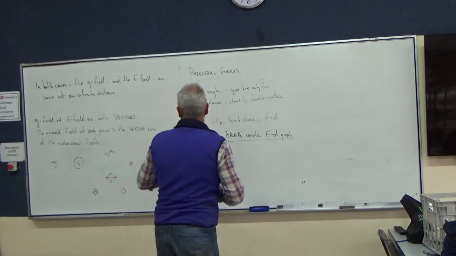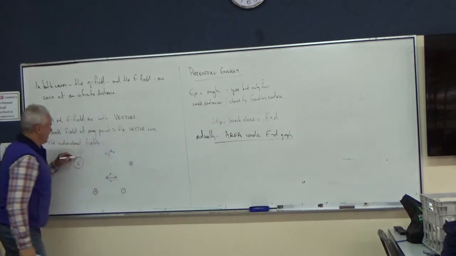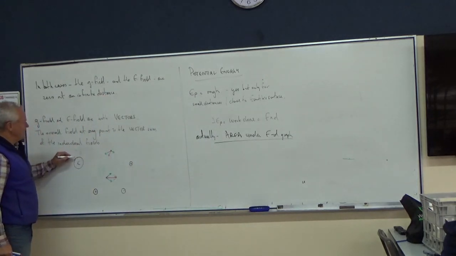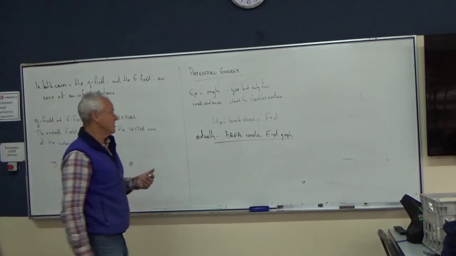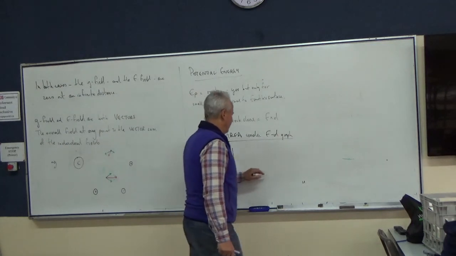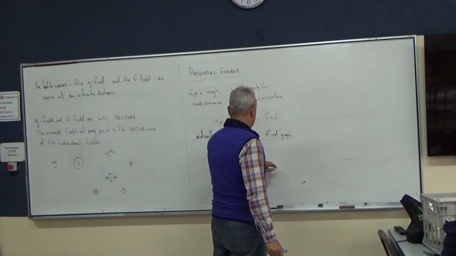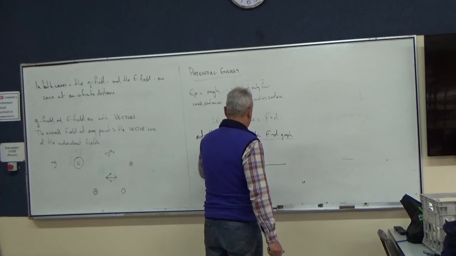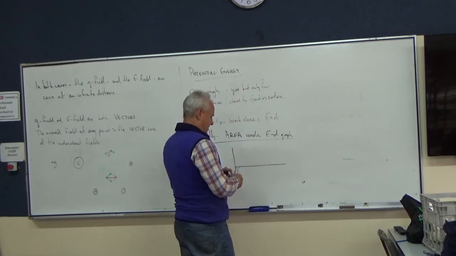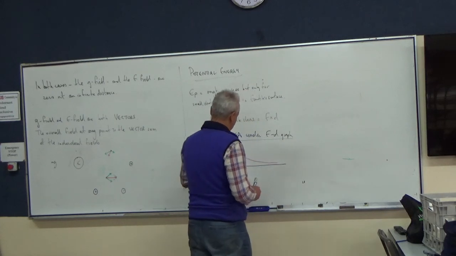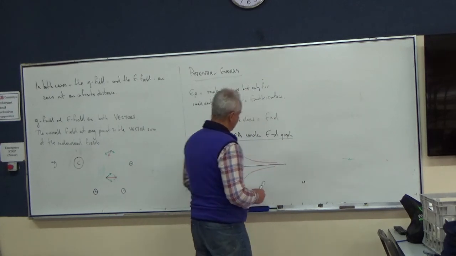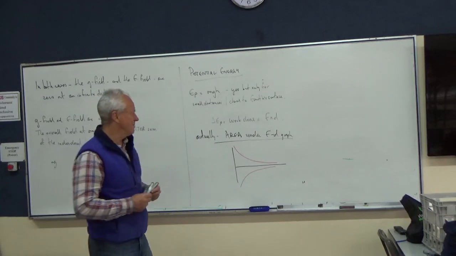But if I go from the Earth's surface to here, then the gravitational field has changed, and so therefore the force on any mass has changed. So what does the force distance graph look like? Well, I could say that it's like this. It's an inverse square law. Or I could have said like this. Either of those is a reasonable way of showing that.